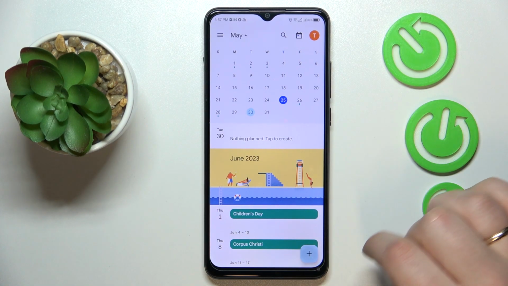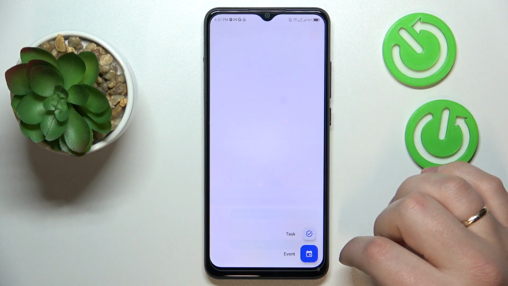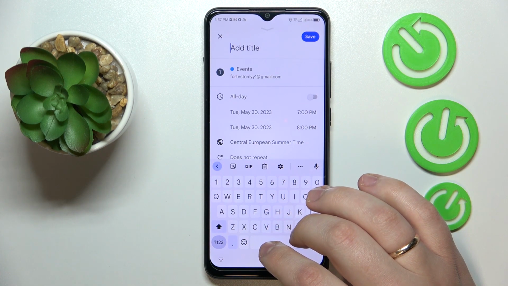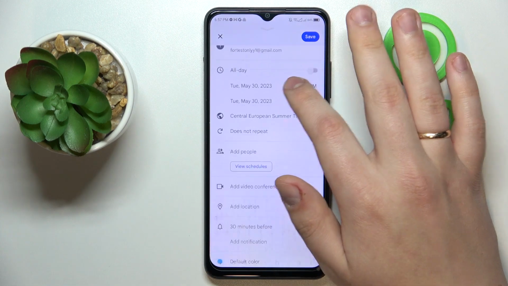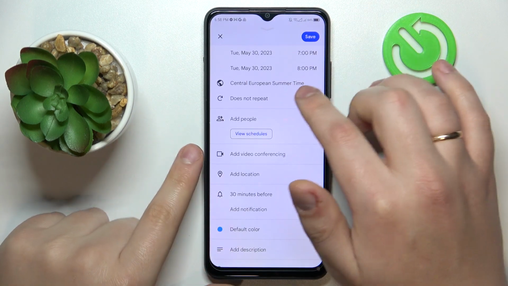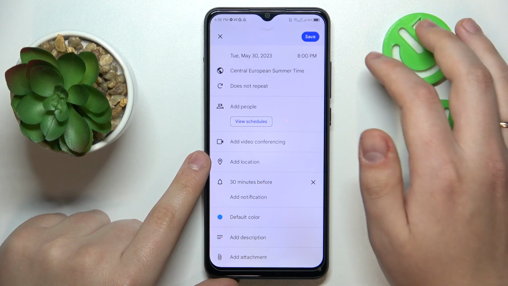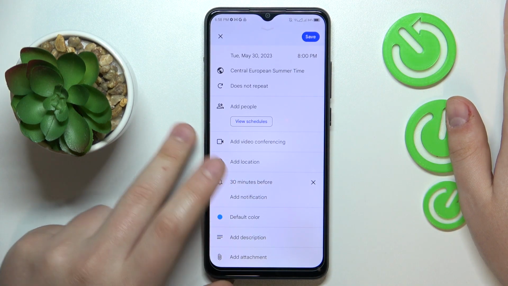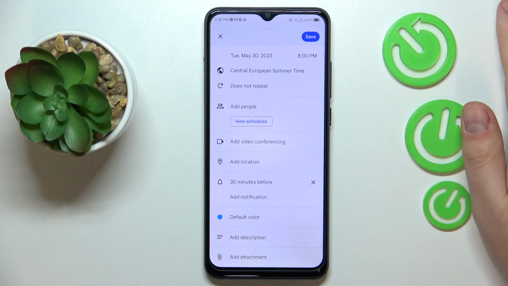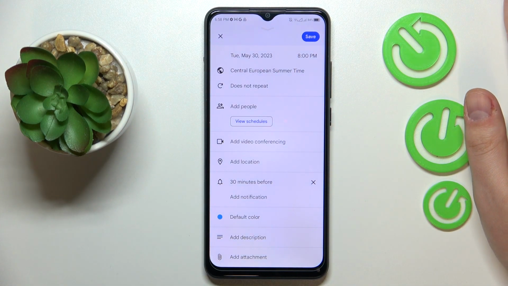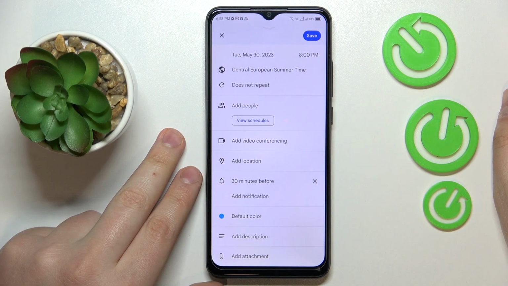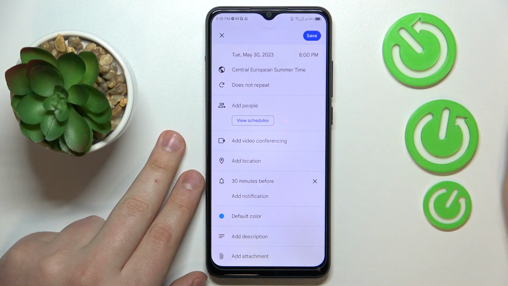After that, hit this plus icon to your bottom right, choose an event option from the list, and fill out all the event details such as its title, time frames, time zone, repetitiveness or reoccurrence, participants, link to the video conference, location. You can also set up your reminding or notifications, preferences for this event, thus making sure that you will not forget about it, or well, just making it so that the system will automatically remind you about this event in the time that is convenient for you.